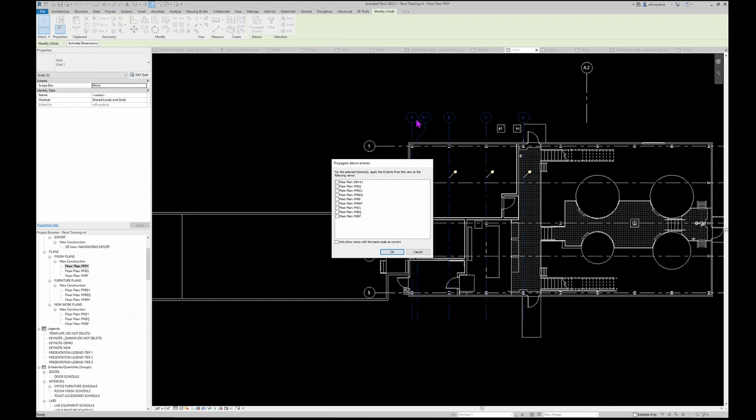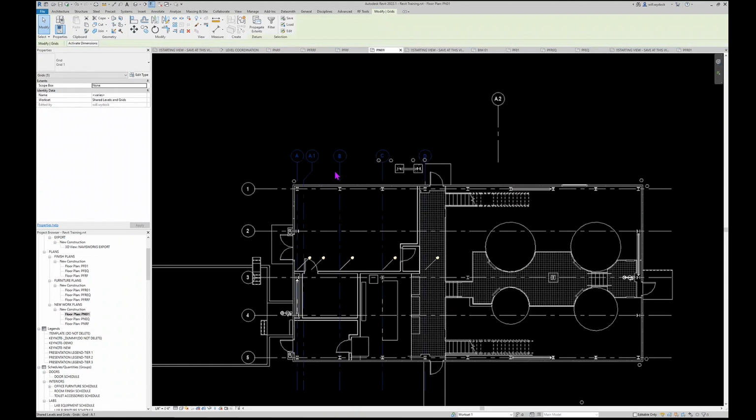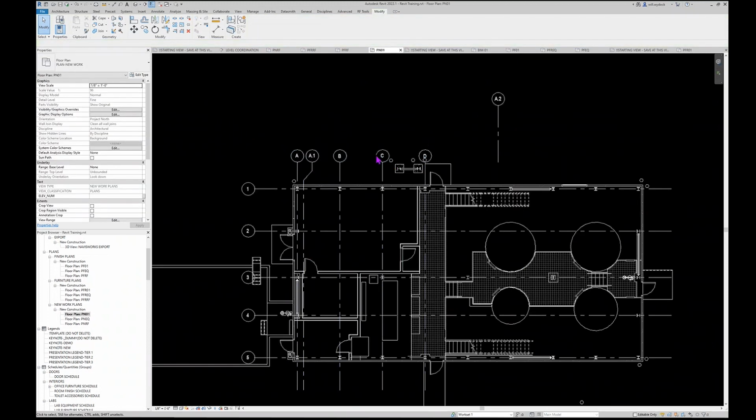These were tight here, but if this was at quarter scale, these heads would be smaller, so it wouldn't be as problematic. So maybe we might not need to worry about these at quarter scale, or worry about them differently. That's where they have this option here. But I can choose which views I want to apply them to. And then when I do that, it will go across and apply that crop to every view. So you see here, everything else looks a lot nicer now. All of them are coming off the same exact way.